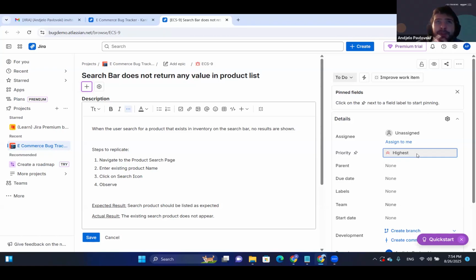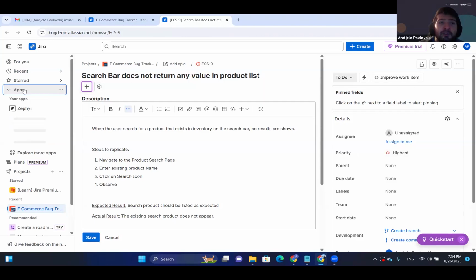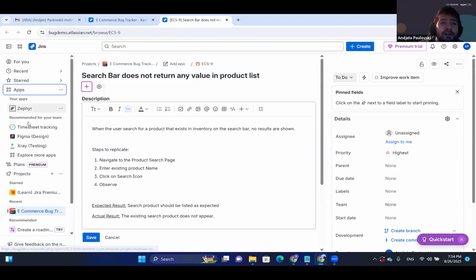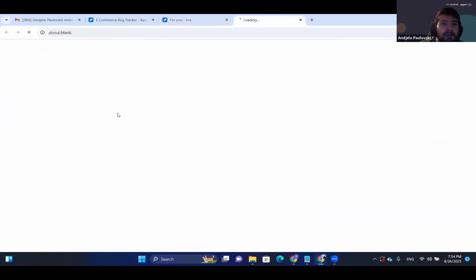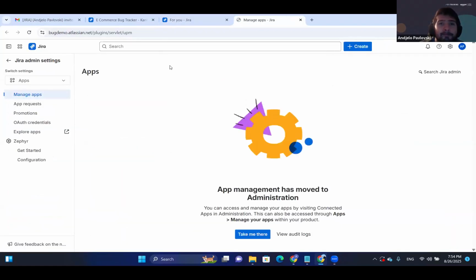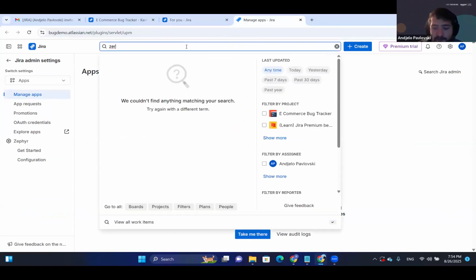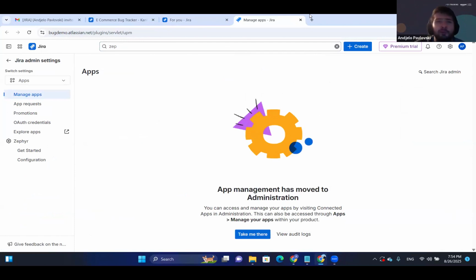Yeah, one thing I wanted to add, if you don't have any specific questions: while you have the Jira, you can explore something, and I will show you right now. You can go into the apps here. If you go into the apps folder, there should be an option to add apps. Let me see, was it here or here? You can do manage apps, I think. Zephyr. No, it doesn't. Okay, I'll write the steps later.